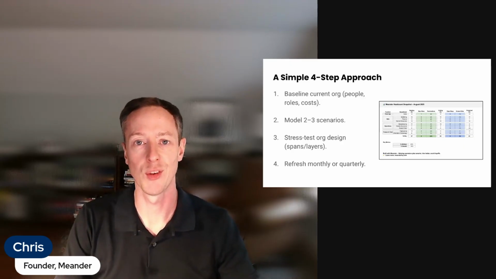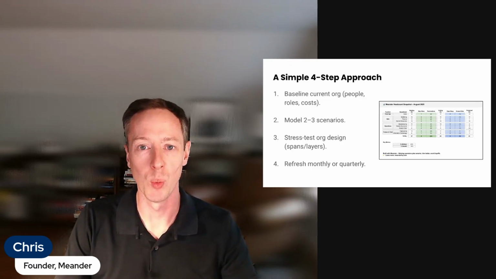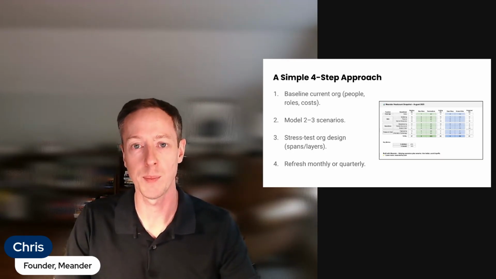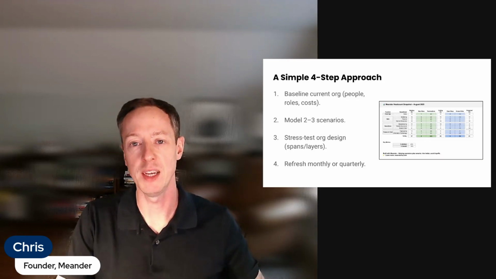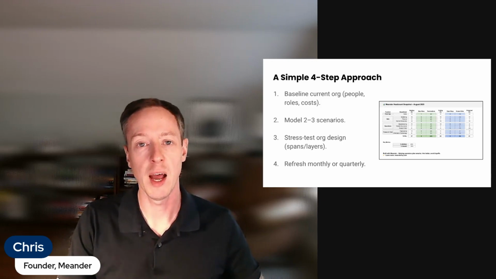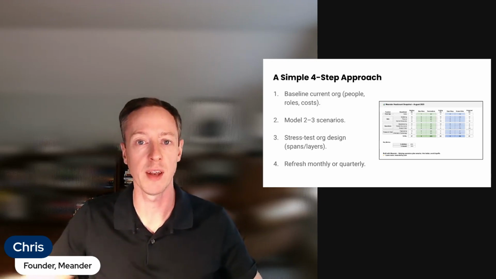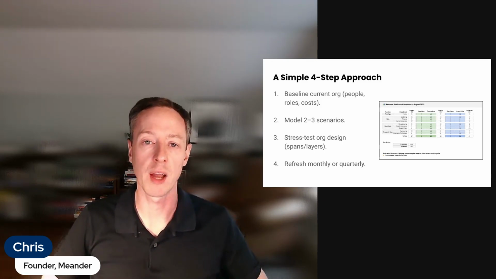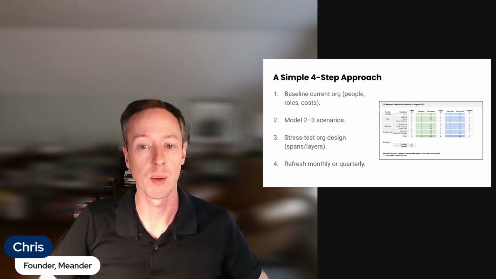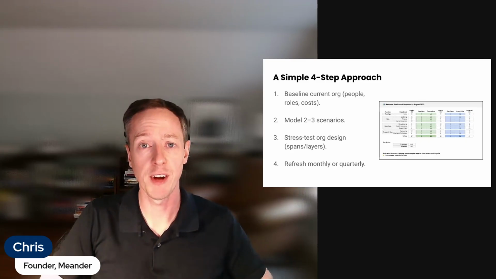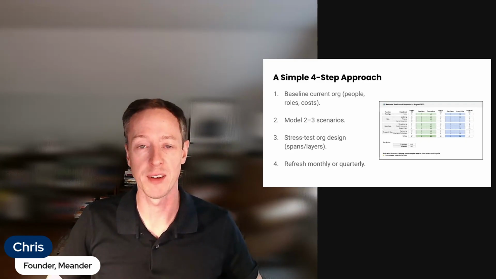Third, make sure you stress test the organizational design. So once you have these headcount plans in place, take a look at what we call spans and layers analysis. How many direct reports does each manager have? How senior are those managers? How senior are the direct reports? Basically, what kind of problems are you likely to see when you implement something like this, and how can you overcome them?